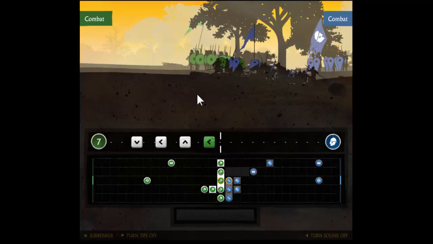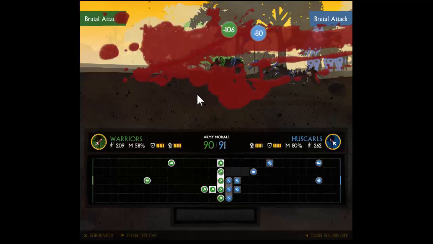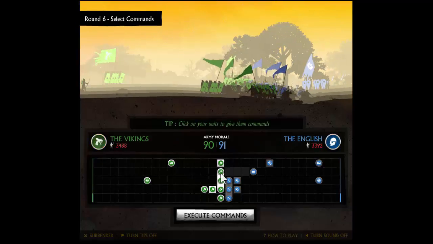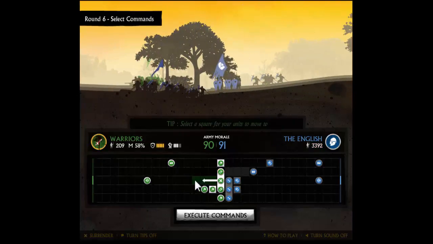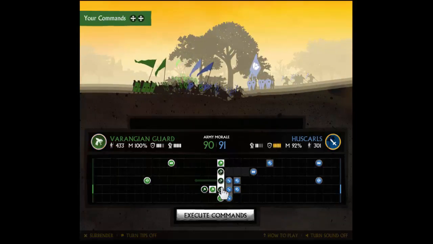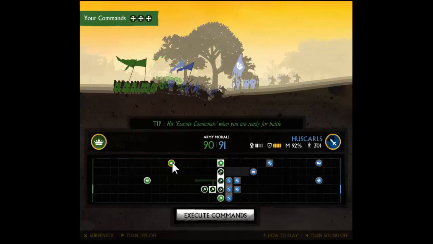And we're going to fight again, but I believe I pull out my warriors soon, because although they are in a special format just like his Huskarls, the shield wall, where they get extra defense, his Huskarls are going to be a lot better in the long run. So here I pull my warriors back, and I send up my Varangian Guard just to hold the line. Like, this is our new shield wall.